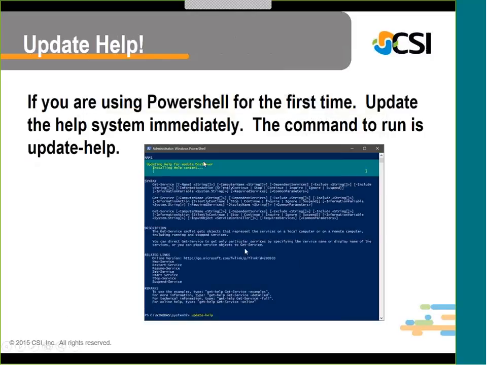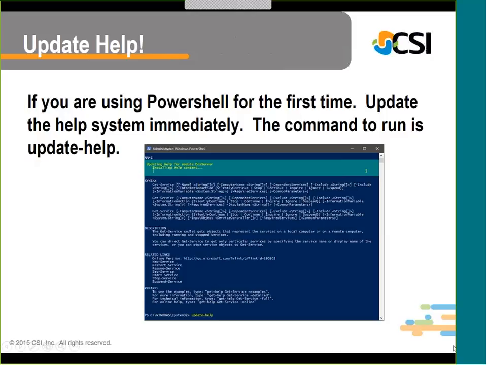The first thing you want to do when you launch PowerShell for the first time is update the help system. The reason you want to do that is because the commandlets are getting updated frequently. Whenever you run Windows Update or something like that, there could be some changes to the commandlets after you install the RSAT tools. So this will take a while to run, especially if you've done it for the first time.